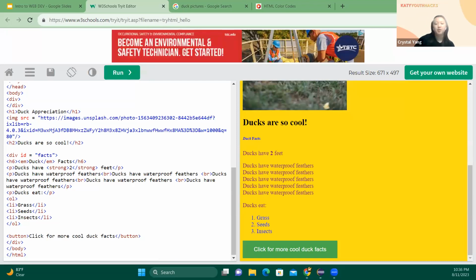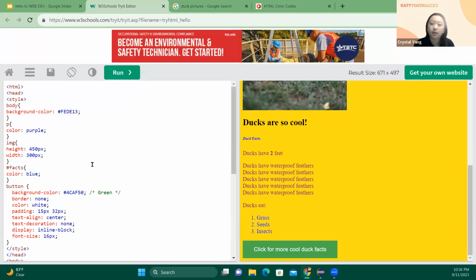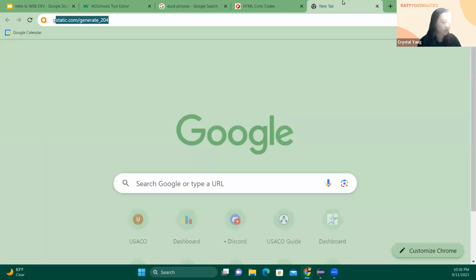Oh, someone asked, how would you change the font? There's a lot of different ways to do that. You can do it pretty simply, directly in HTML here. Also, a big resource that a lot of people use for fonts is called Google Fonts. So I can show you what that looks like if you're interested.